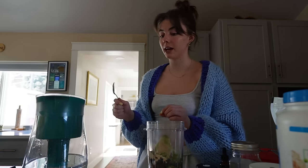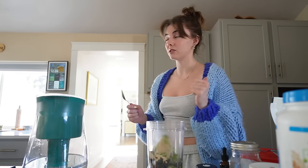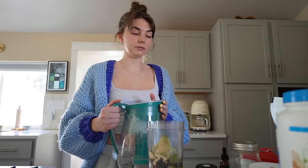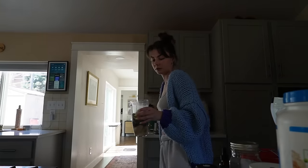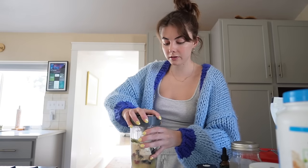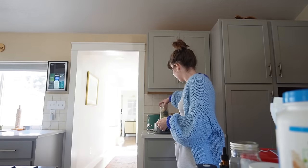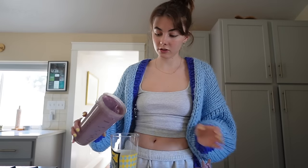I have Pilates at 4 with Tay so I didn't want to eat anything that was going to make me super bloated — and this recipe makes me super bloated. It basically used an entire four-ounce pack of grated parmesan, so it's a very dense meal. I also have leftover soup in there too. I think leftover tortilla soup might sit better before Pilates class than an entire spicy pasta. Let's hope this smoothie tastes good!